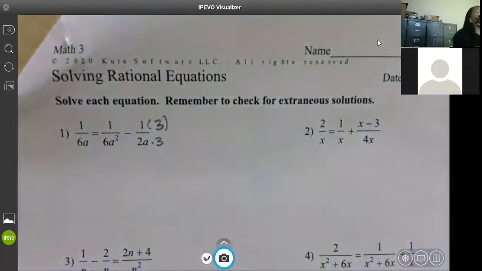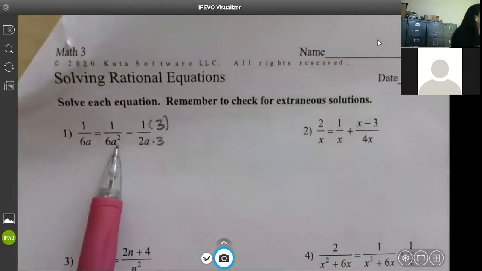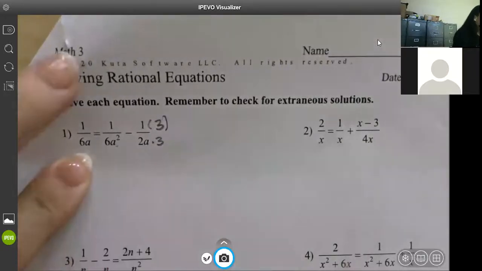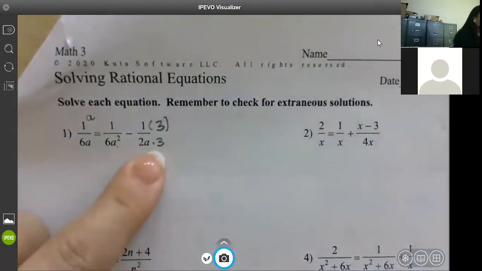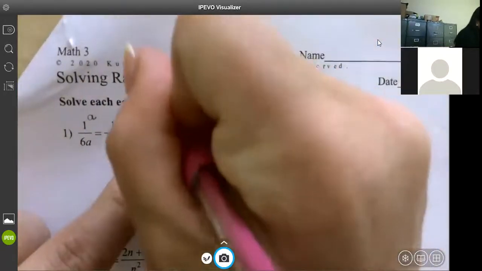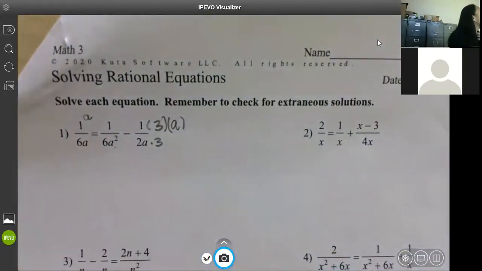All right. Then whatever variables you have, you want to have the same amount in all of them. So you're going to go with the highest amount. This one has 2 A's. This one needs one more A. You guys see that? So I'm going to put it on the top. It needs one more A. And this one only has one A, so it needs another A. Okay. So find your common denominator. Whatever you don't have, put it with the top.